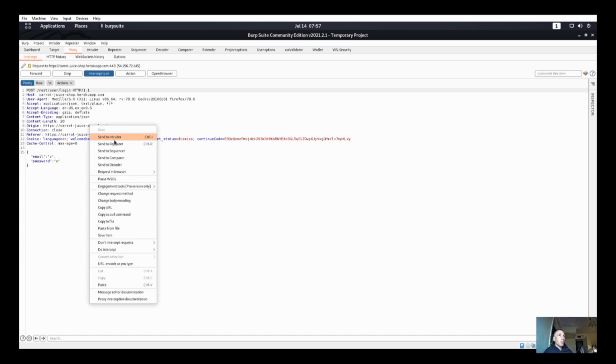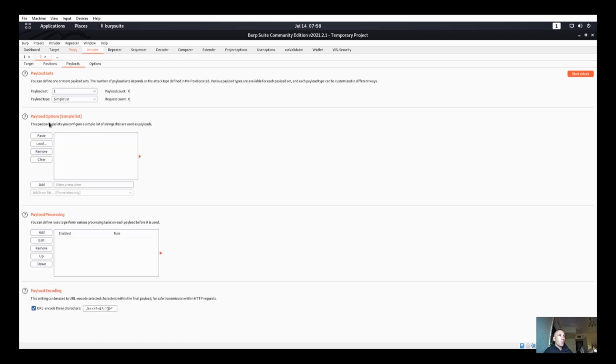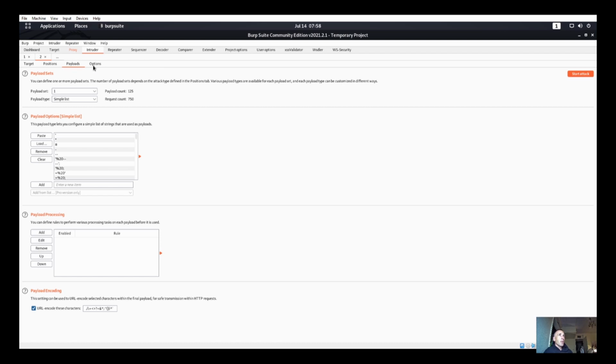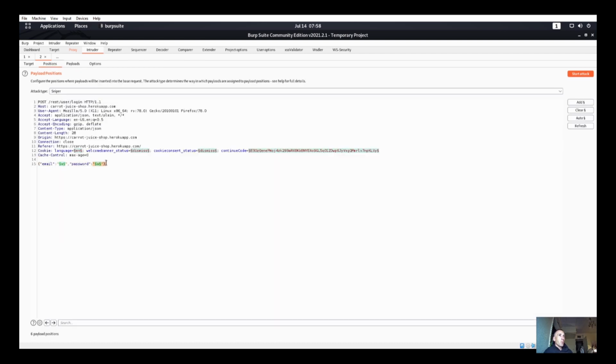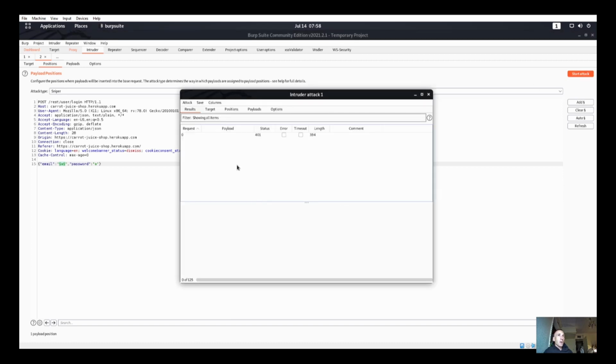But let's go ahead and send this to the Intruder. All right, we'll go to payloads, and we'll load in some SQL.txt. Okay, positions. Let's go ahead and just look at email right now, and that's it. Alright, so let's go ahead and clear all those, and we'll clear out the password field. And let's go ahead and start the attack. Because if it does work, with any type of SQL injection, we should just be able to get in with just the username having that SQL injection.